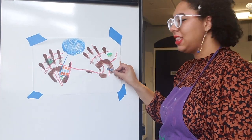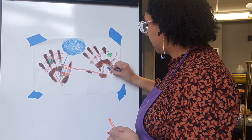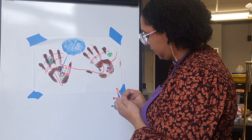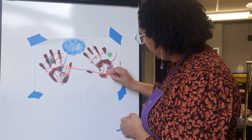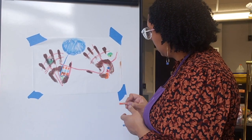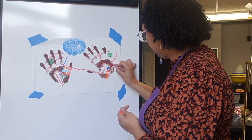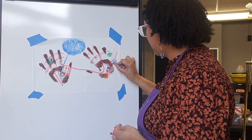And maybe it can be in this part of town. So I'll make a blue building right here. I'll make a red building right here. A big orange building. This one is probably gonna be our grocery store. And maybe another small red and a little bit of a bigger blue.